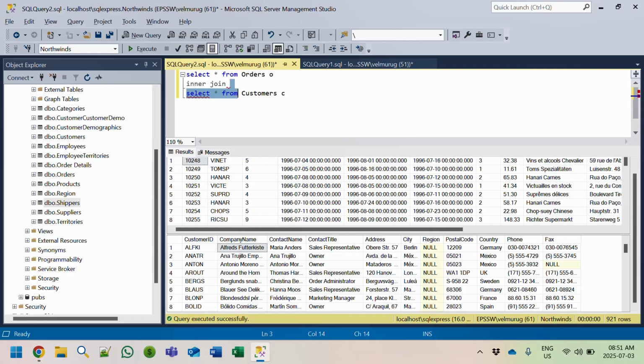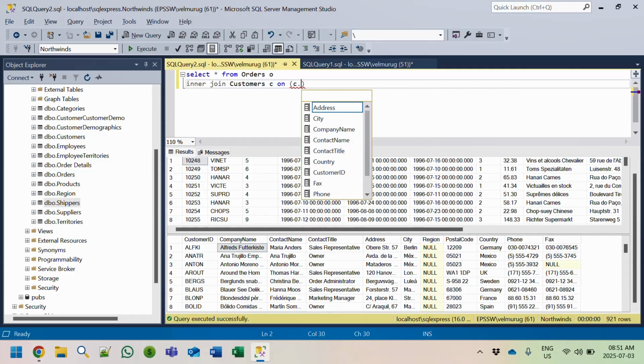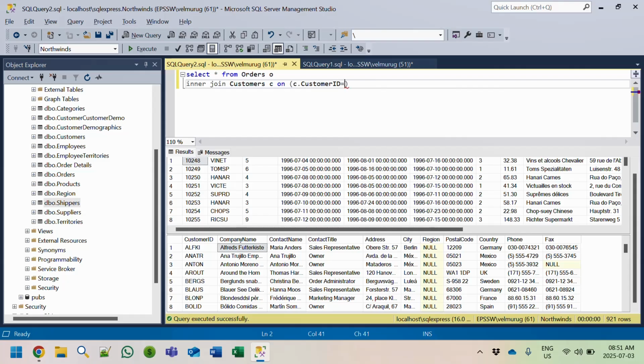of my customer C table, and you need to put the customer table name here, and an alias name, and then the ON. Then you need to put the condition for how the match needs to be found. So I'm going to match with C dot customer ID should be equal to order dot customer ID. If customer IDs are matched between the customer table and the order table, then bring those records.